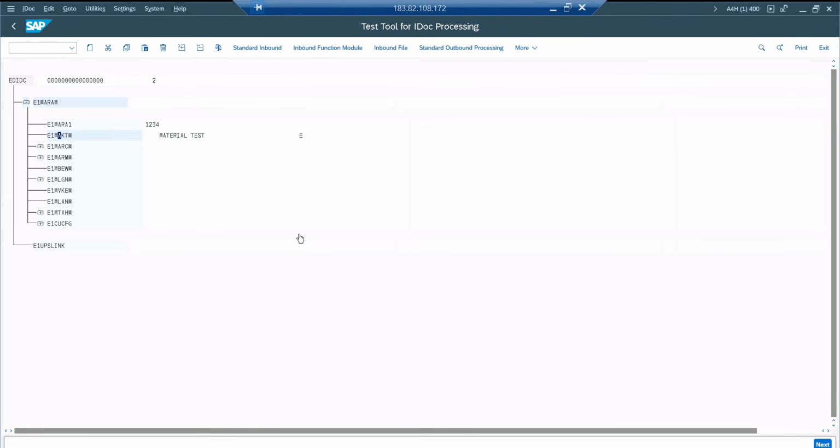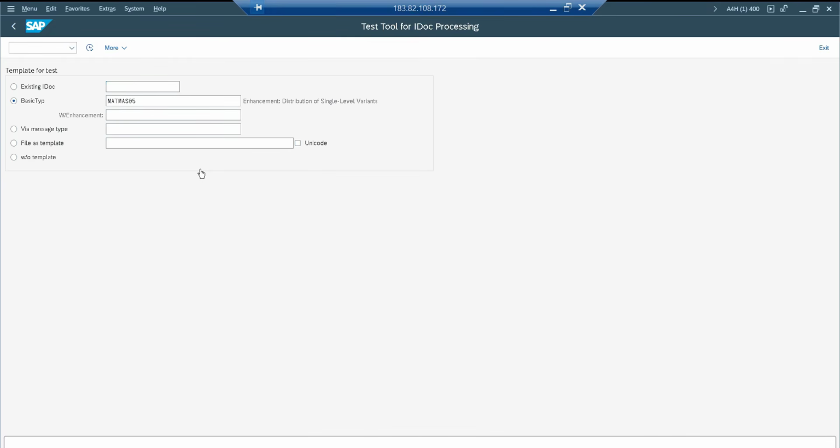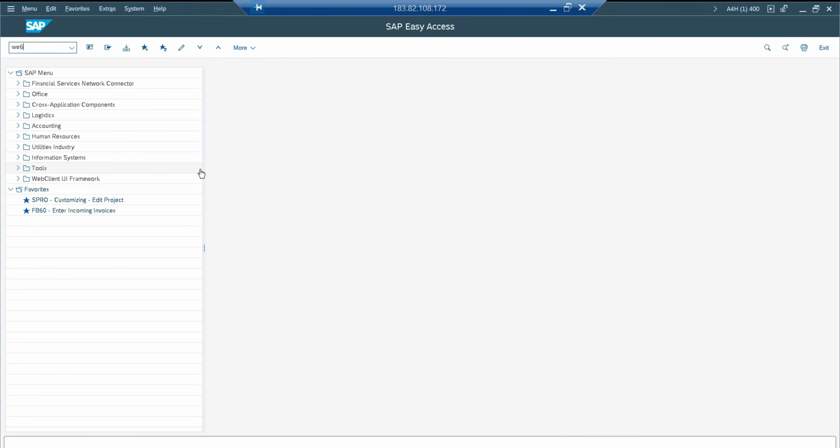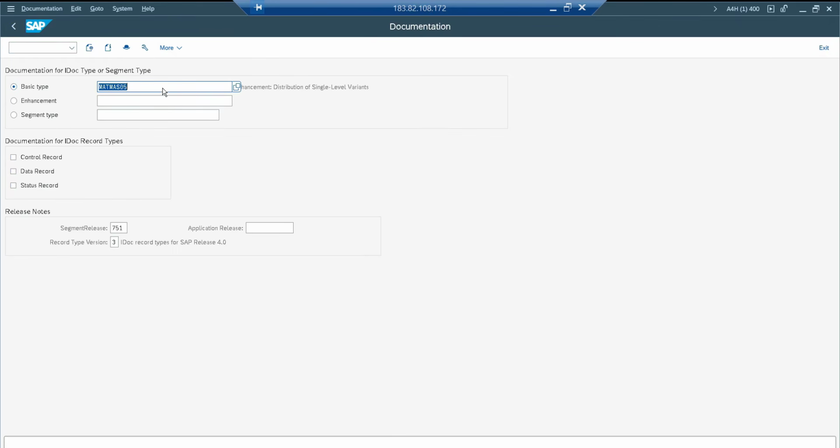So you should know the structure. Once you are comfortable with the IDOC structure, everything is easy for you. This is in WE19. It won't work for anything over here now. I just want to show you the place where you can enter the values for the IDOC structure. And another area is WE60. WE60 is the place where you can see a very detailed explanation of your basic type, and press F7.